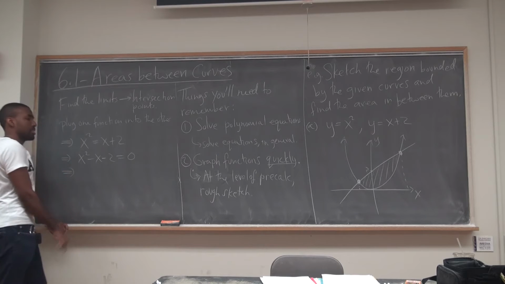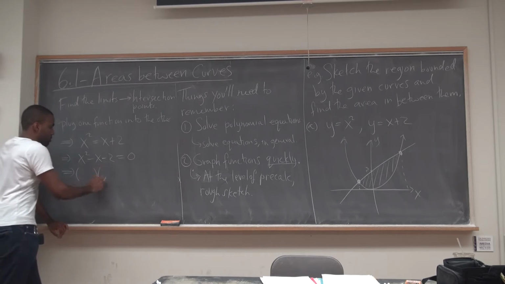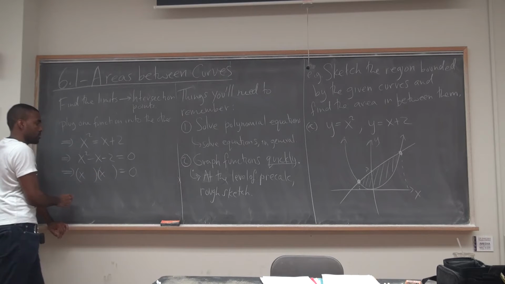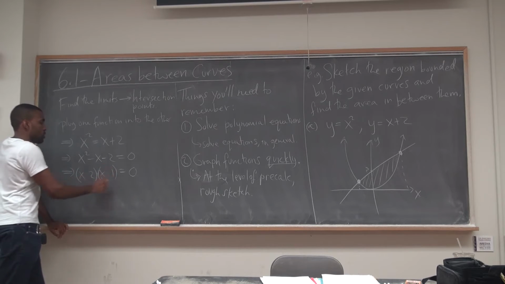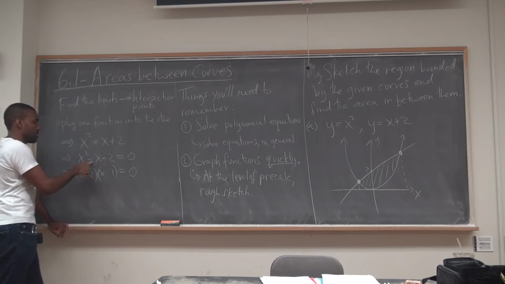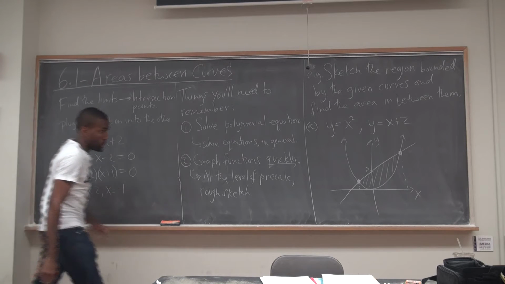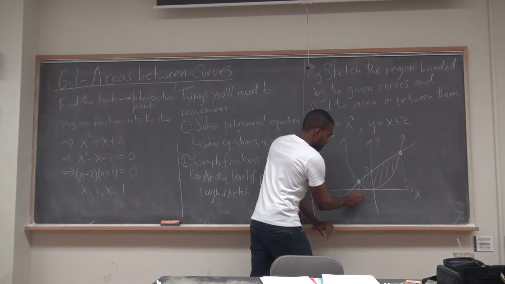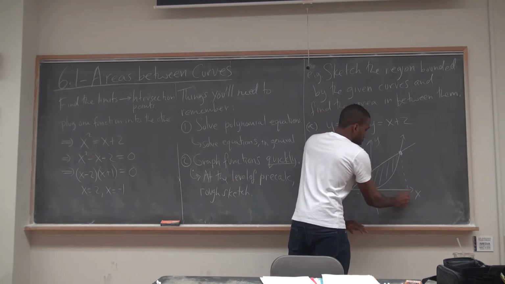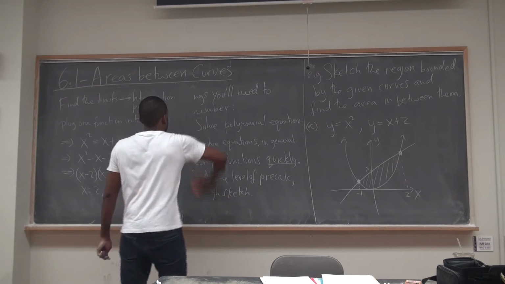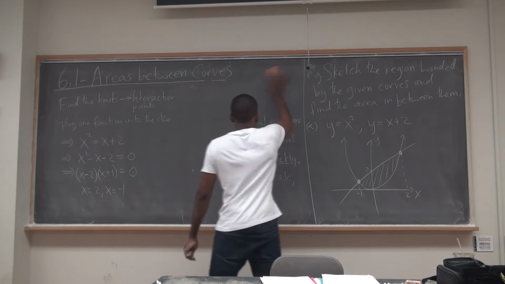Now what? Factor. It's x and x, minus 2 plus 1. Right, so it's 2 and 1. Two things multiply to get -2, add to get -1. That must be a minus, that must be a plus. So you would have x equals 2 or x equals -1. So you know here, that intersection is -1. This intersection is 2. And so now we can find the area.